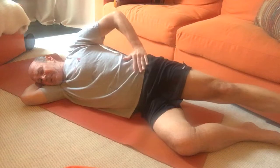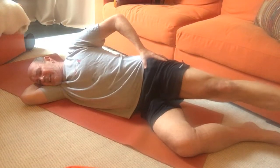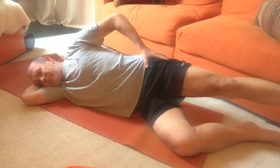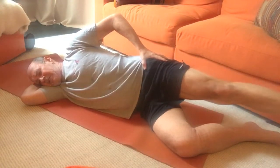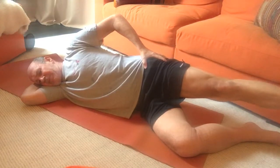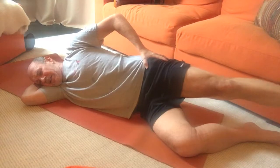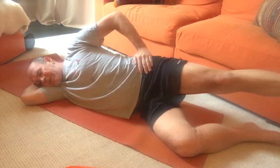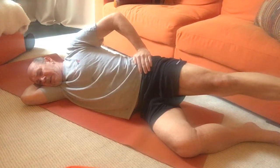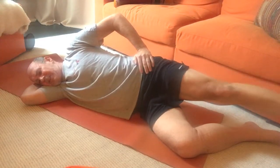So little turnout, so the toes pointed towards the ceiling. I'm going to do small circles here. And reverse, 10 times each direction.